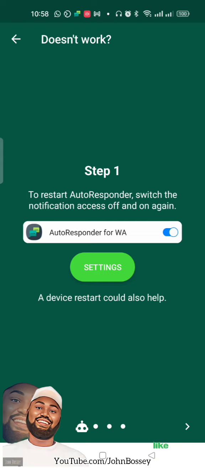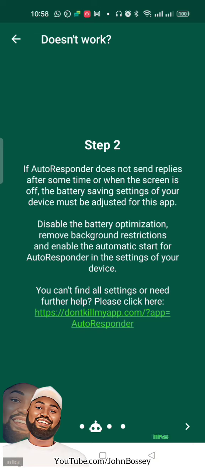Another thing you can do if you're having issues with your autoresponder, maybe it keeps getting turned off by a background application killer, which is any application that is responsible for preserving your battery. It can be maybe an antivirus application on your phone, or even your device battery optimization settings, killing unused applications.